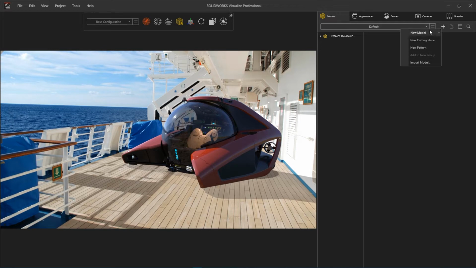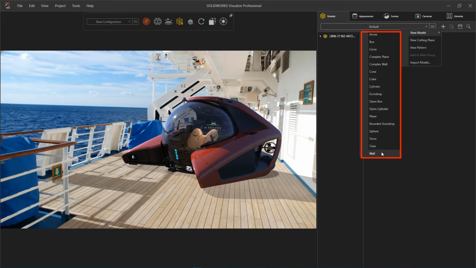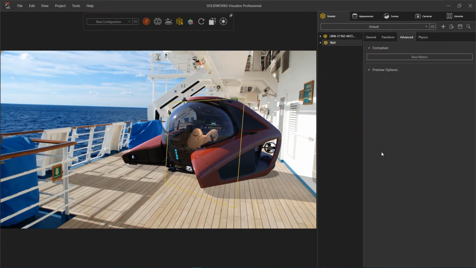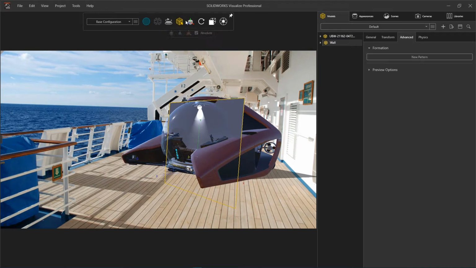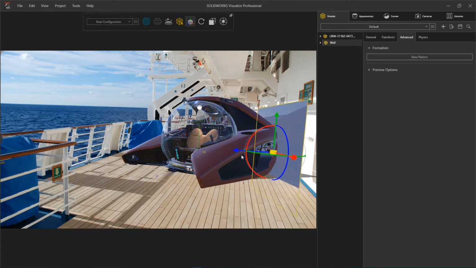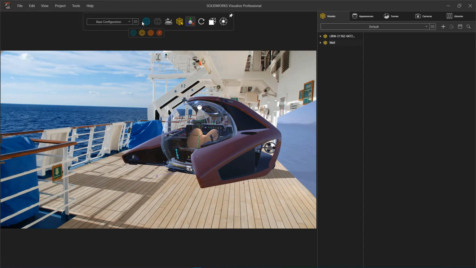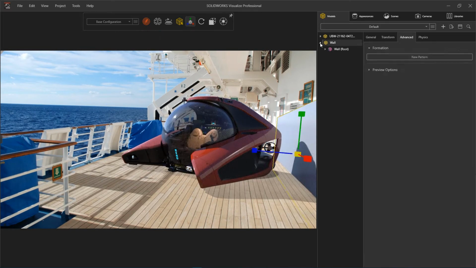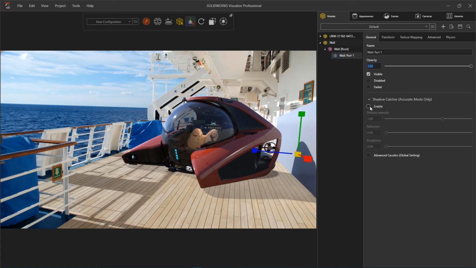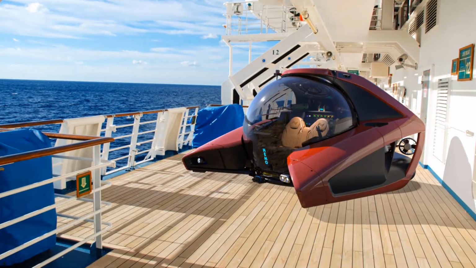Primitive geometry can come in handy for multiple scenarios, and in this case, a wall primitive brings in a vertical plane which can be positioned and scaled to replicate the wall location as seen in the image. New in Visualize 2022 is the ability to convert this geometry to a shadow catcher, which leaves the shadow exposed while removing the primitive geometry, giving the exact level of detail needed for this rendering.